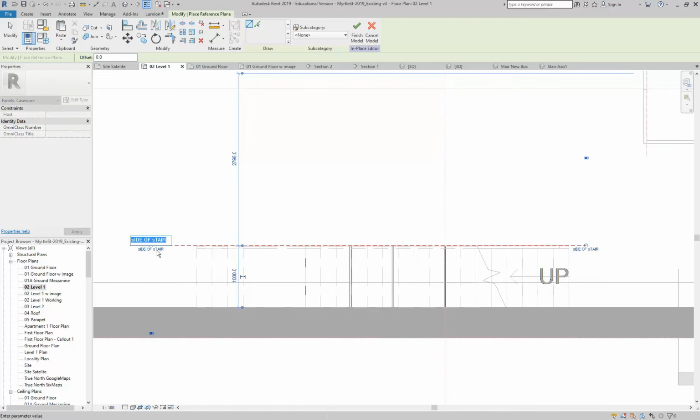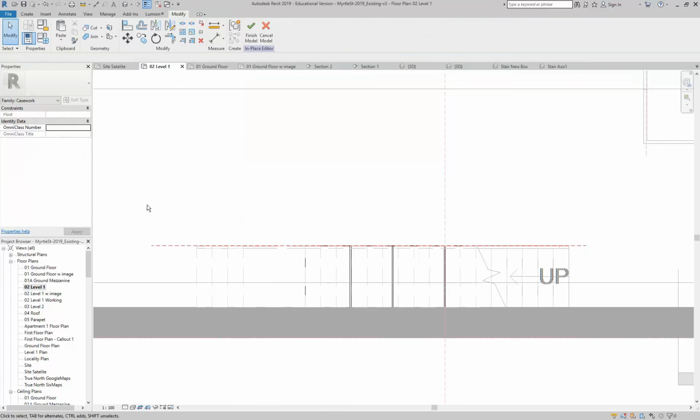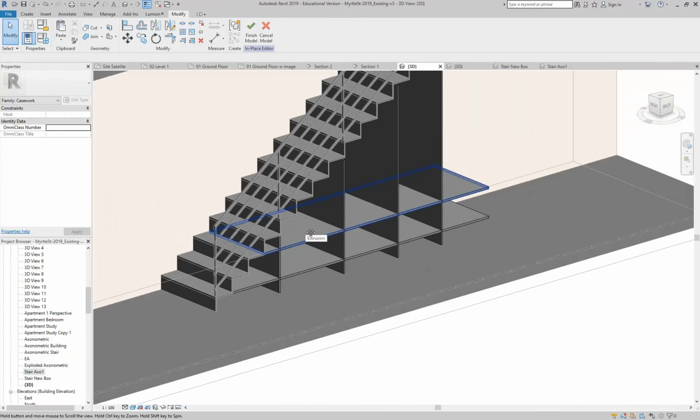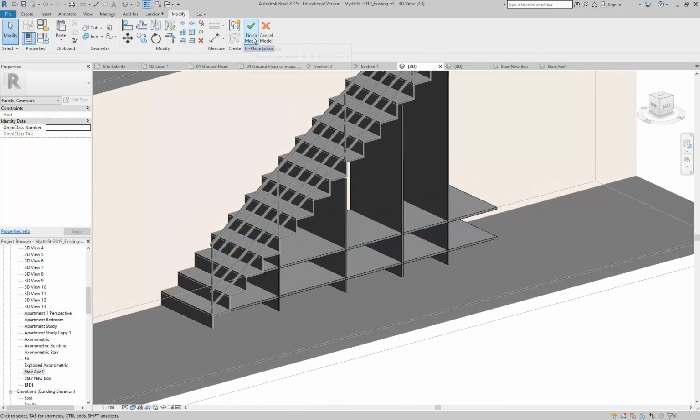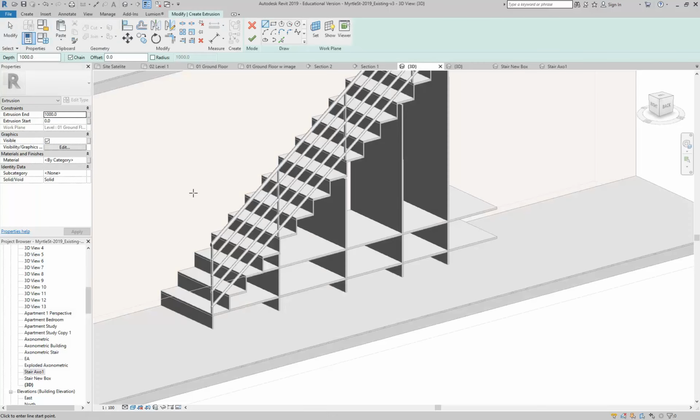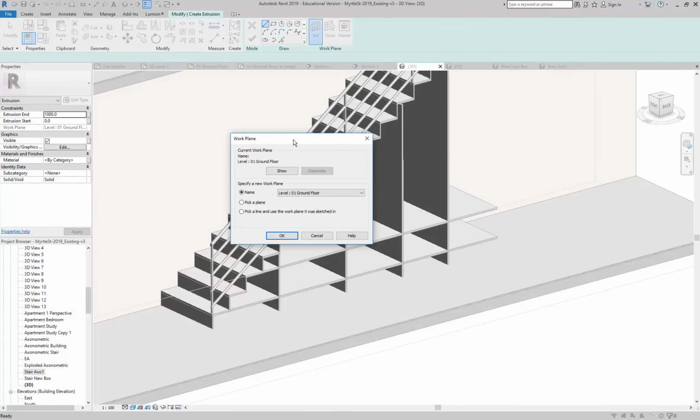Oops. Caps go away. There we are. Okay, so now if I go back to that 3D view that I had, this one, I'm still in the family, remember, I haven't finished the model. So back to Create, I'm going to go to extrusion, but before I draw anything, I'm going to click Set. Now sometimes it'll come up with this dialog box without you having to click Set. But either way, if it comes up automatically or you've got to click Set, you still do the same thing, you choose the plane that you've named.